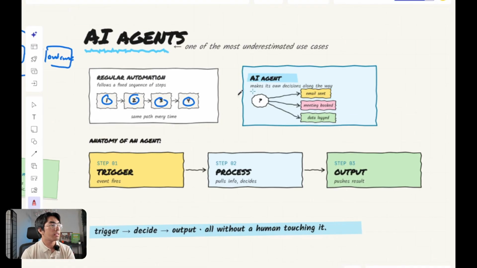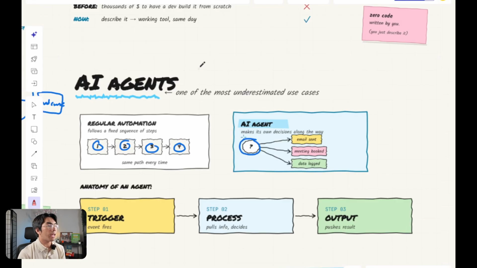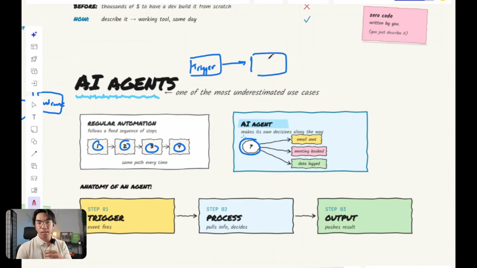AI agents, instead of 1, 2, 3, 4, what happens is we have a step that has the ability to make a decision. So for example, let's say I have an automation and the trigger is about the same every single time. So let's call this the trigger. And this trigger that happens moves to the next step. In an automation, this step might be something that's static. It would be something like pull information from my CRM. In this case, we might not want something as static as that, because what if there isn't information from the CRM? Instead, we can make this module a bit more complex. That's where an AI agent will shine.